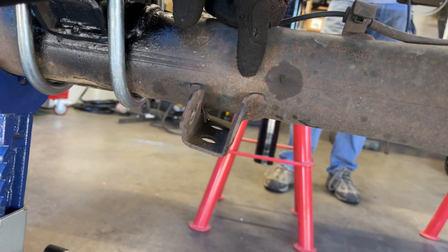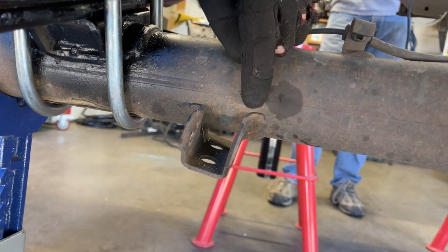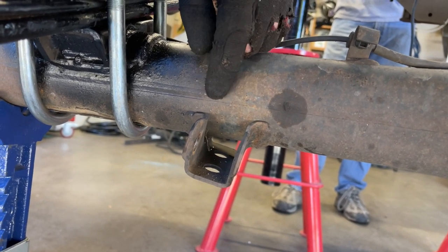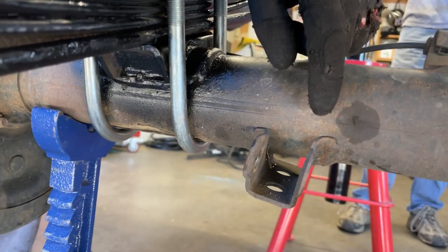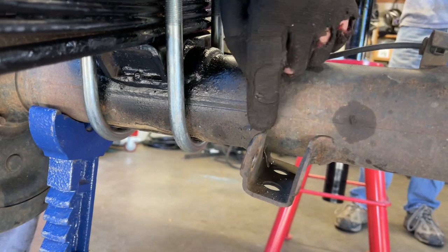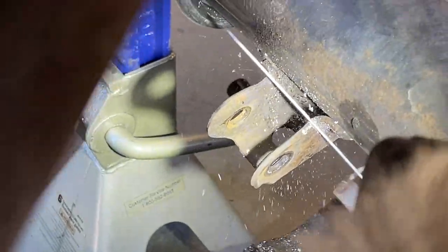So I'm gonna use my Milwaukee hacksaw to cut pretty close to the axle housing, but leave a little material, and then I'll finish it up with the grinder to grind it flush and get all of the extra material off the axle housing.